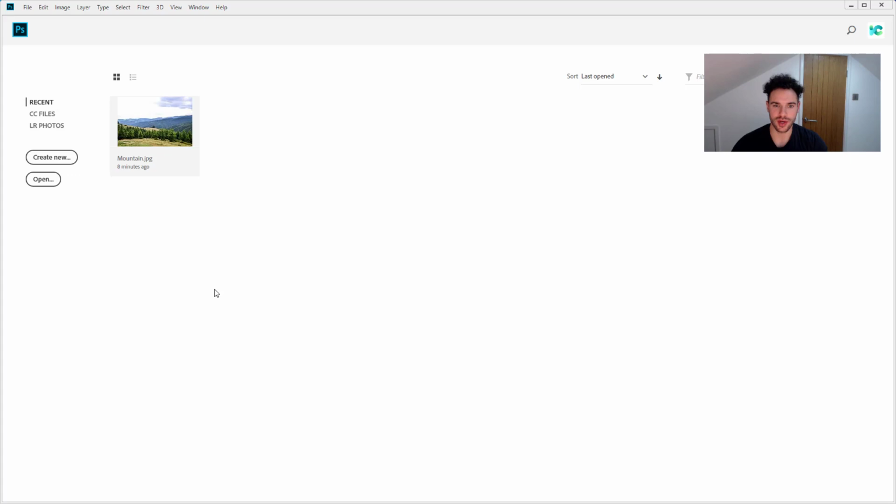In this tutorial we're going to look at starting the edit of our image. We're going to change the sky of a landscape image in the overall course. In this image in particular we are going to select the sky and detach it from the mountains, ready to receive the new sky with the new clouds. So let's jump straight into Photoshop.